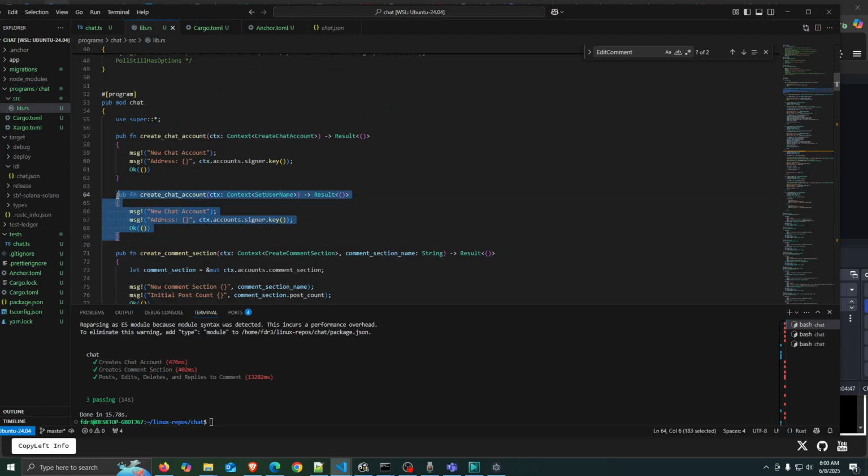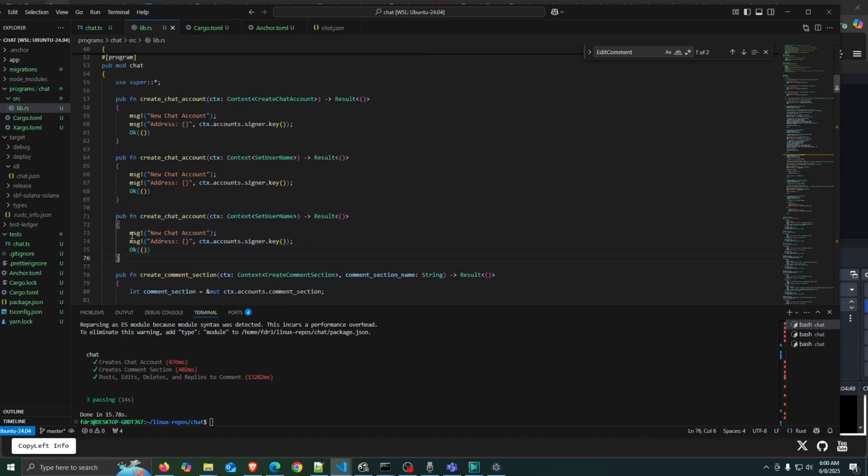Set username and then set username flag, and we'll have a flag which is of type bool.